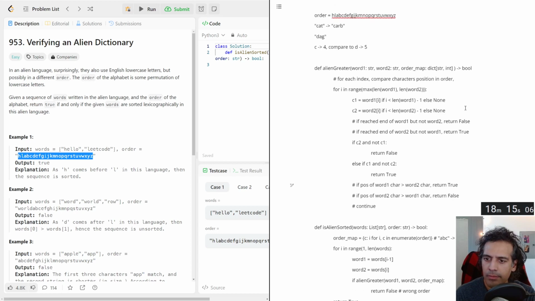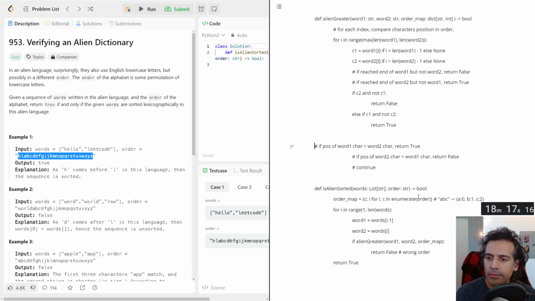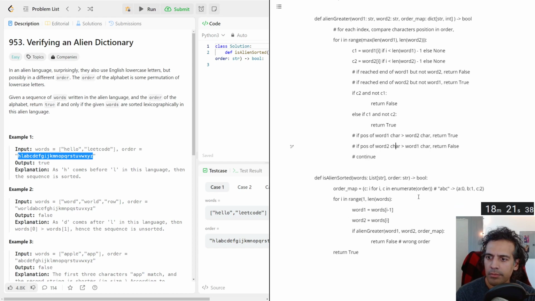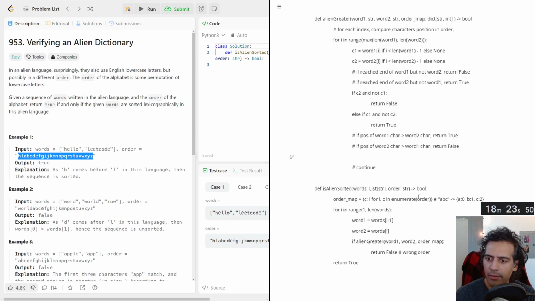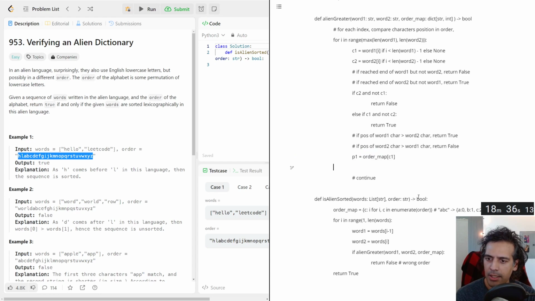Then we want to check the position of the word 1 char versus the word 2 char. So we can say P1 is equal to order map of C1, and similarly P2 is equal to order map of C2.